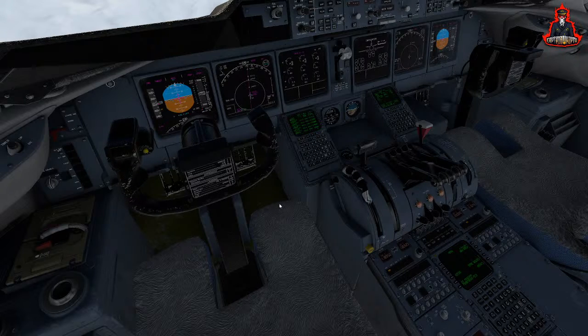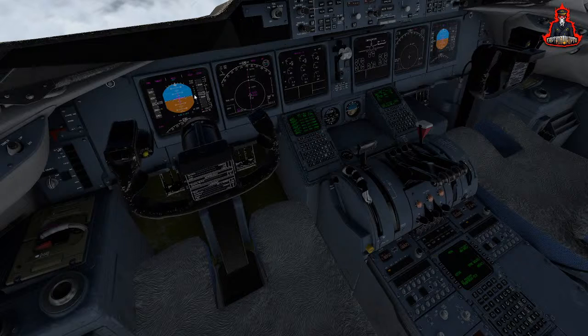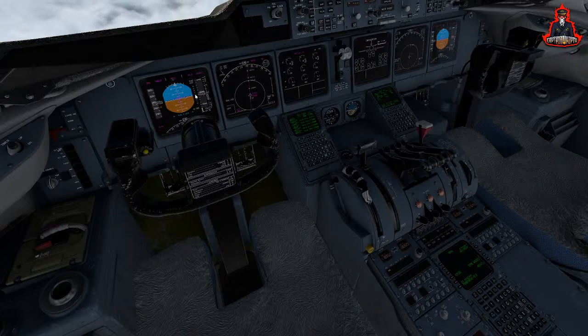If it's following the glide slope and localizer, which is this. If it follows this all the way down, it should be following a glide slope down, which we see up here.